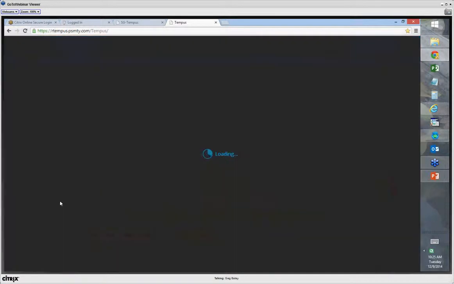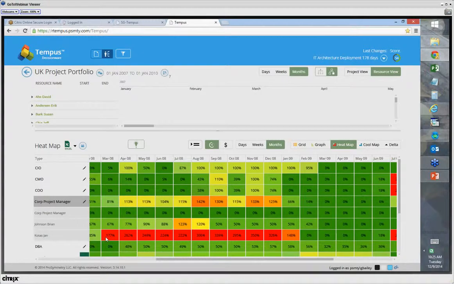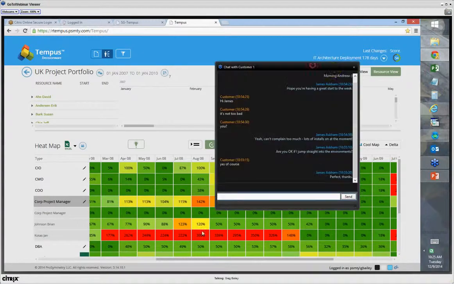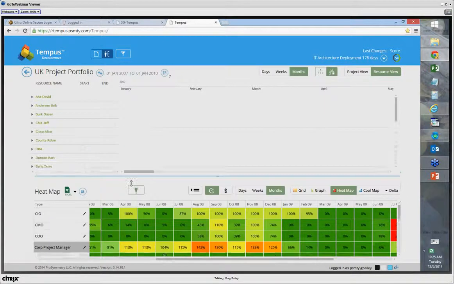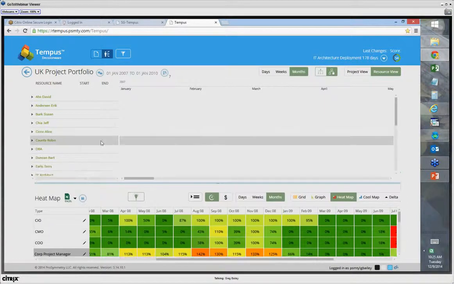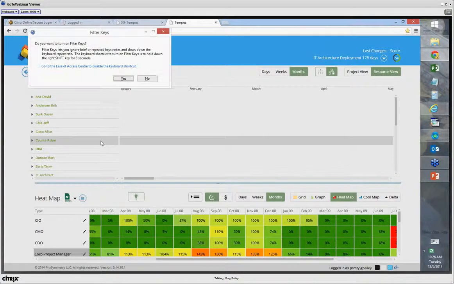But if I go look at Corporate Project Manager, Jan still is over allocated, but a little bit less than before. So I probably have to take her off some other projects. So again, I just wanted to show you that it's really easy for you to do this skills matching, skills replacement, as you're running through those what if scenarios.